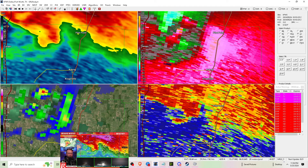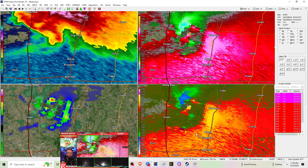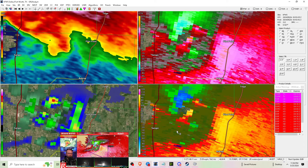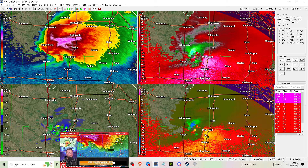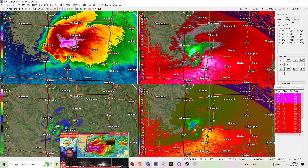This is going over Timber Lake Trails right now — Pilot Point is next. We may actually have two different areas of rotation we're locked into here, but still — take shelter in Pilot Point. Next in line after that will be Mustang and potentially Gunter. A new considerable severe thunderstorm warning was just issued for the forward flank of the supercell, covering Sherman, Dorchester, Tom Bean, and Denison, Texas — golf ball-size hail and winds around 65 miles per hour.